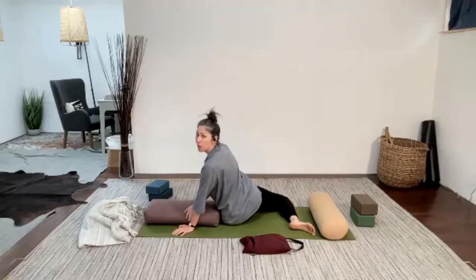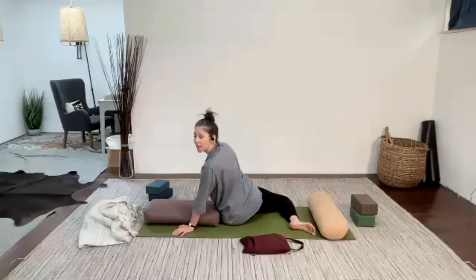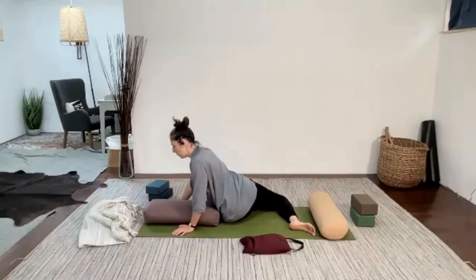So generally, we'll try to do the same thing on the second side that we did on the first, but sometimes the two sides are just different. And in restorative yoga, we're not so concerned with symmetry, we're more concerned with comfort. So remember that you can have the blocks underneath your bolster or not. You can have the blanket over your eyes or not. You can have the knees together or not. And if it's just not working for you, you can absolutely lay on your side or in any shape that you know does work for you.